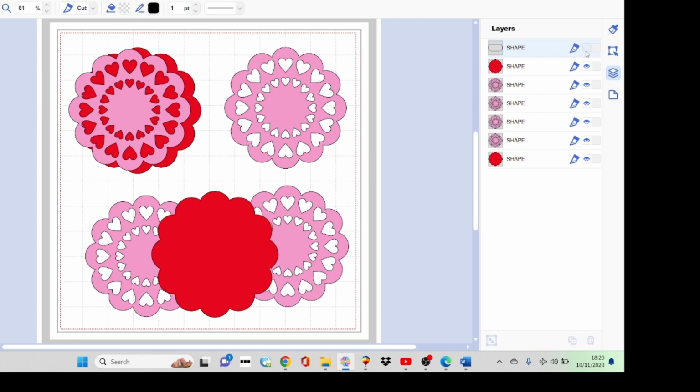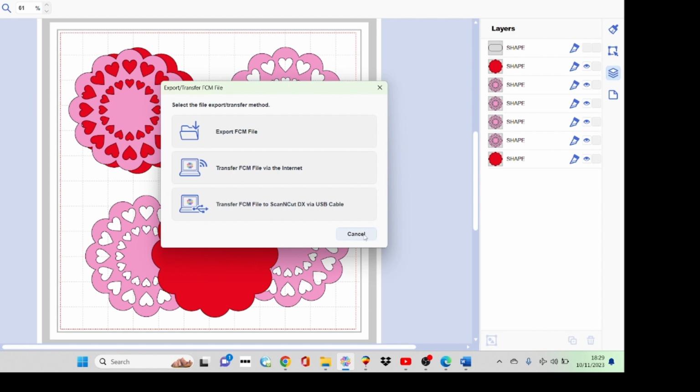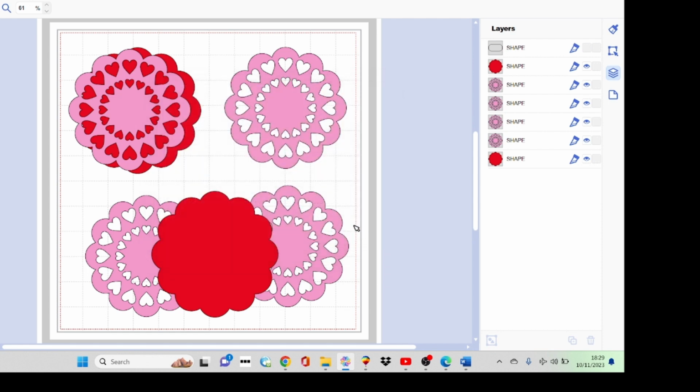All you have to do is take that off, and now you can export the remaining parts of your file. Very easy to do. A really handy little tip for you, I hope.